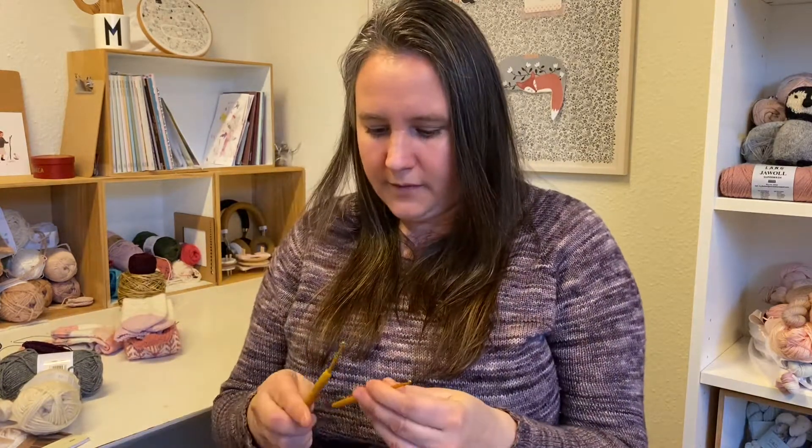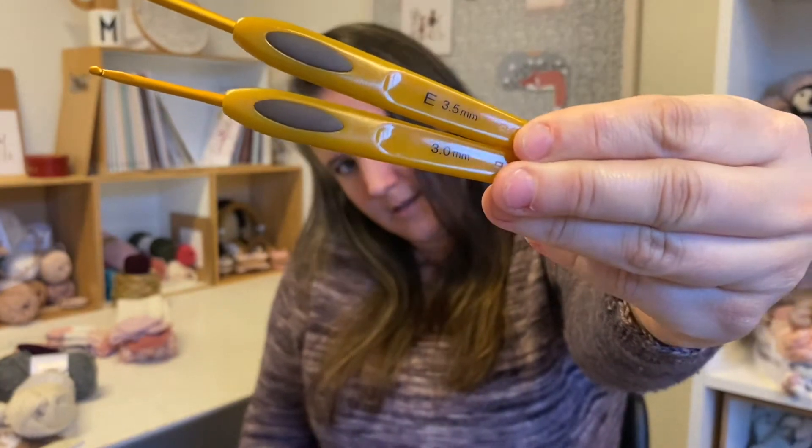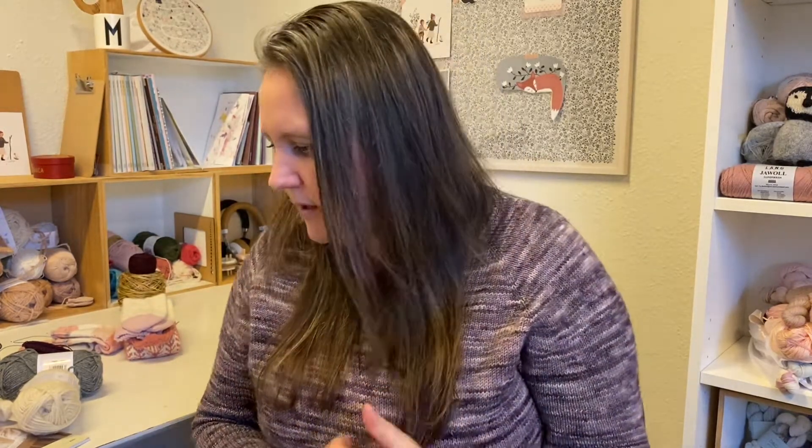I'll let you know, I use these crochet hooks — I hope you can see the sizes. These are from Clover, and the others are also from Clover called Amour. I hurt my arm back in 2018 — I broke it and had to do a whole year of rehabilitation because I couldn't lift anything and couldn't knit for a long time. At the moment these hooks are the best for my arm. I'm using the smaller one for baby Mia's blanket and the mouse blanket, and the bigger one for my own granny stripe blanket.